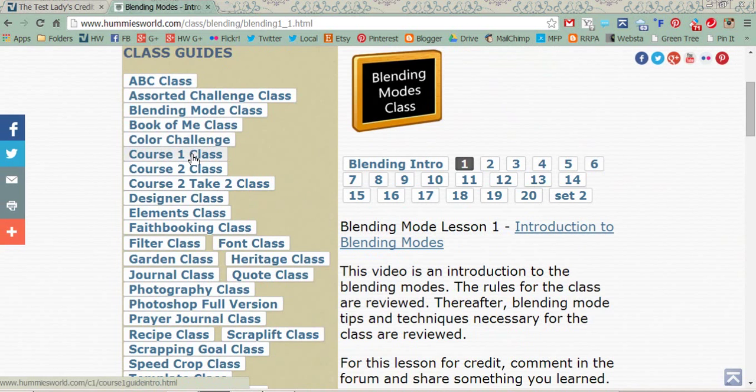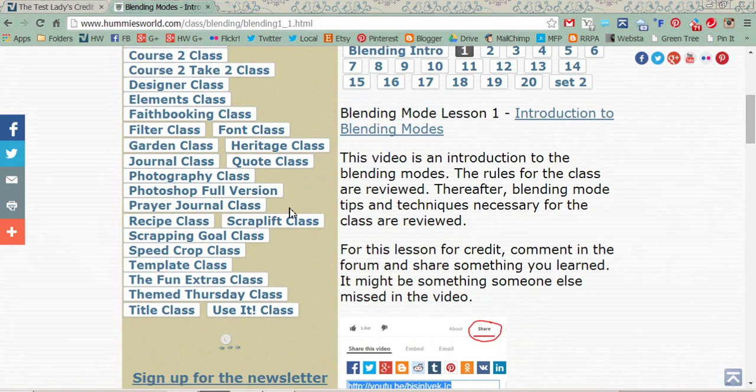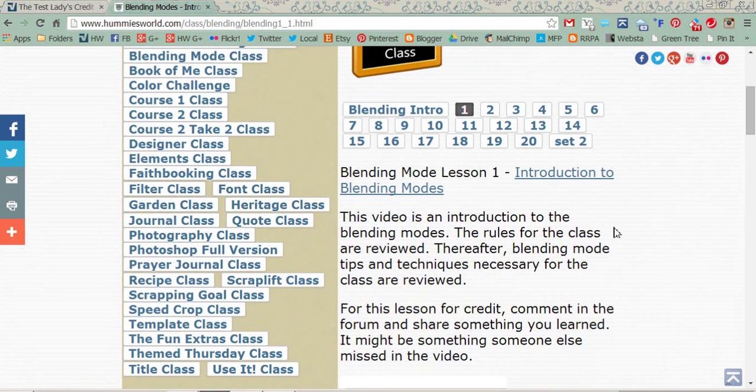Course 1, you have to do all, I think it is 26 to finish the sets. Most of the lessons are in sets of 20. And so when you have finished 20 lessons, I think there's a few other exceptions, like the ABC class, I think is 26 because there's 26 letters in the alphabet. There wasn't enough to make a second set, so you have to do 26. But most of them are, every 20 that you do.